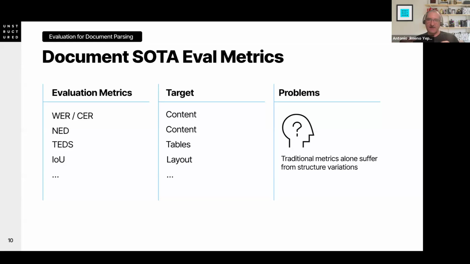similar, but syntactically, or in the way they're being produced, kind of different. And we would like to be able to properly run every solution that we evaluate in a way that we get the best performance and are not biased by a very strong, very strict metric. So the idea that we had is that instead of trying to create new metrics, we would reuse the existing metrics, but adjust them in a way that we can use them for an effective selection and tuning of document parsing solutions.